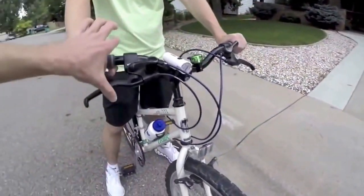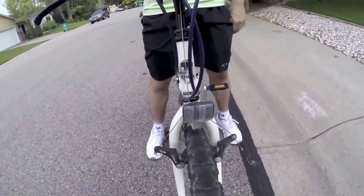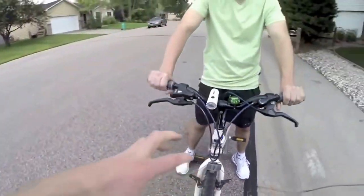Another really important piece is the brakes. So these are the brake levers right here, and they pull on those calipers here that bring the pads in contact with the rim. Some bikes have disc brakes and other things, but that's going to be important.